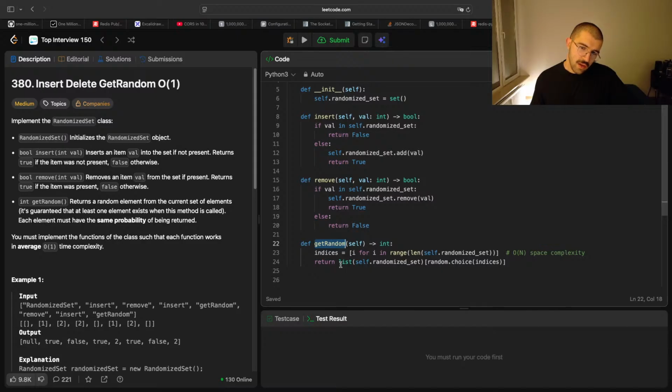What can you do? You have your set, it's fully populated. You have some kind of index that you can check. But I think there should be a way, like Python random should have a built-in something for it, right? I don't know if it defeats the purpose of it, but there should be a random operation that can be done there, right? Maybe it's actually very much defeating the purpose.